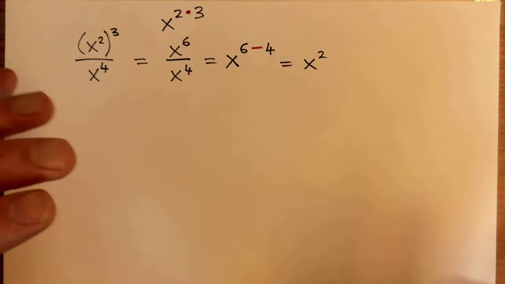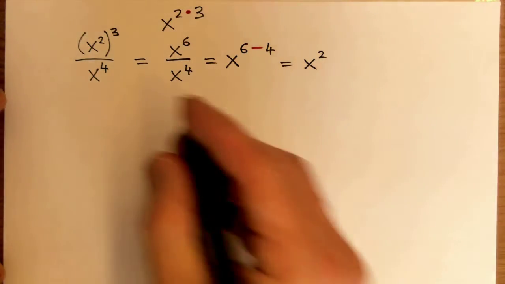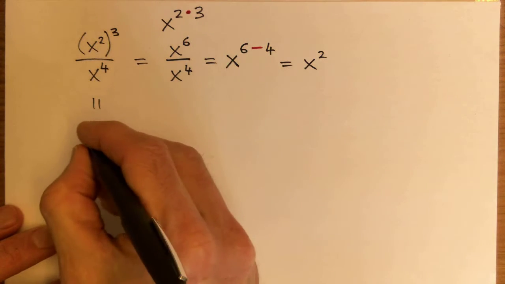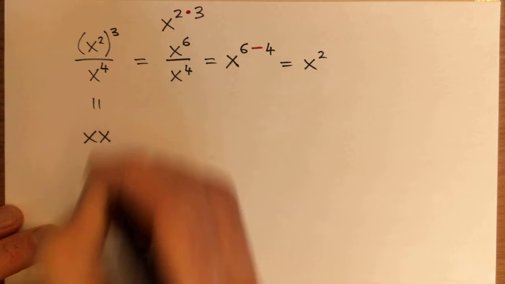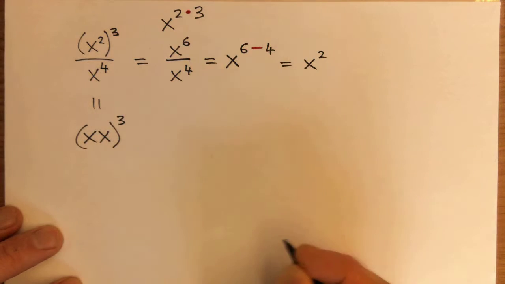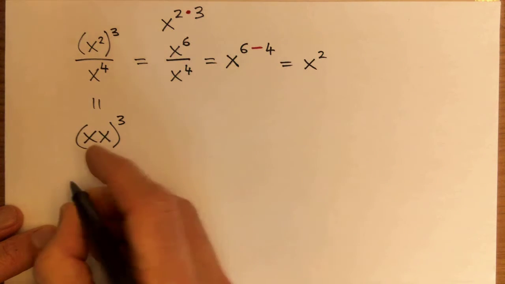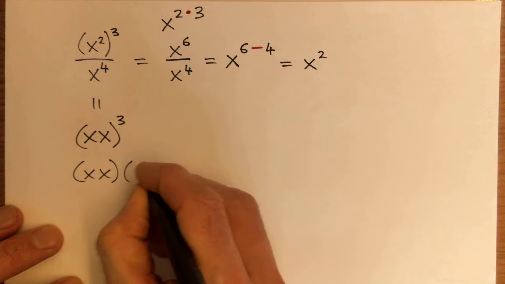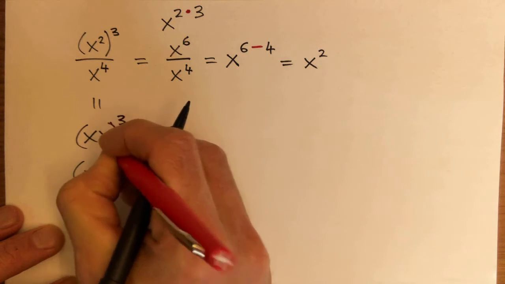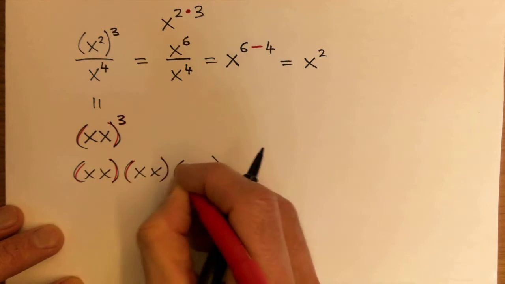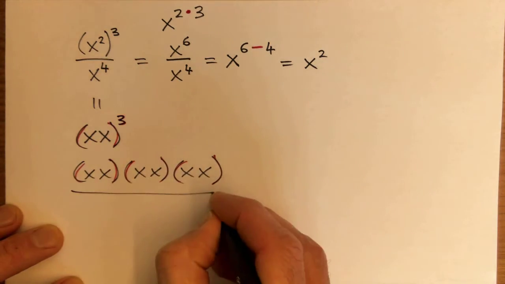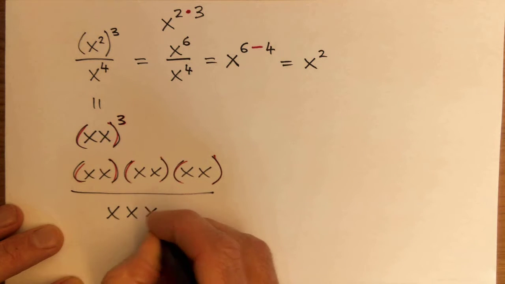And in fact, we can double check this whole thing in a very nice way, which I would love you all to do just for fun. But x squared all cubed. x squared, isn't x squared just x times x? You all agree with that? And then if that is cubed, isn't that x times x, and then x times x, and then x times x? Because if it's cubed, that's 1, 2, 3 of those, isn't it? So that's what the top becomes. And then the bottom is x to the power of 4. 1, 2, 3, 4. See that?